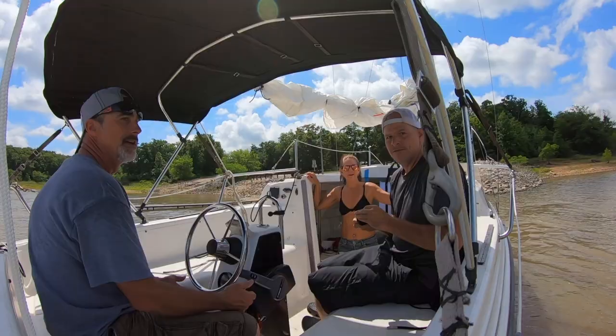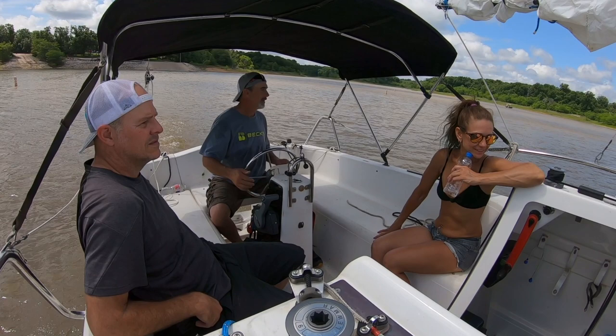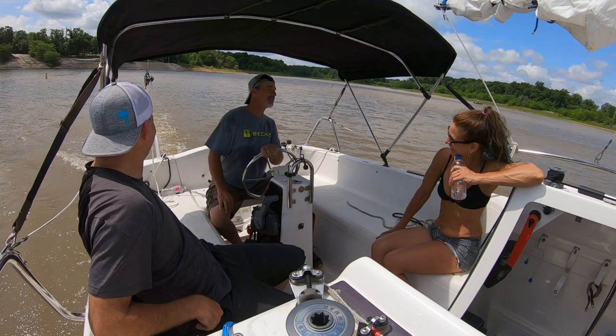So I did not put water in the ballast. Yeah, I want to try something. That's all right. I want to see if I can get it on plane this time. I say it's the only way it'll work. We're skiing behind a sailboat. We're gonna see how fast we can get it to go today.